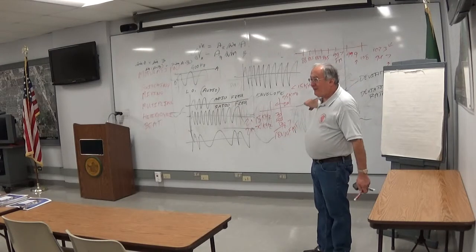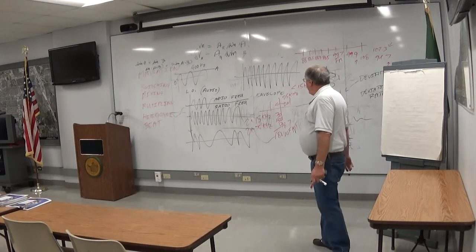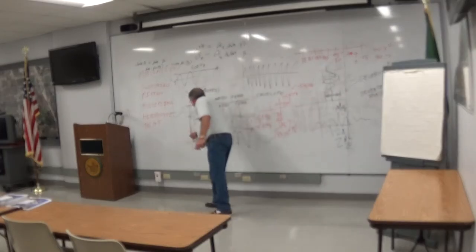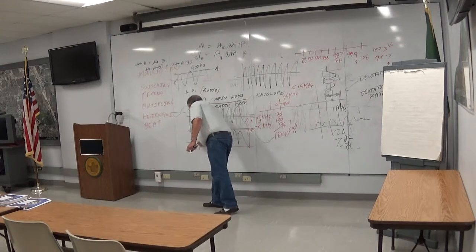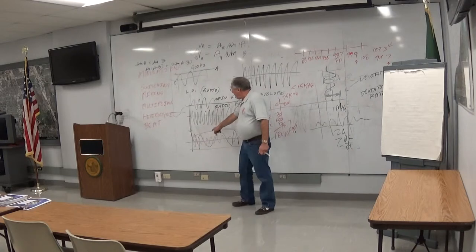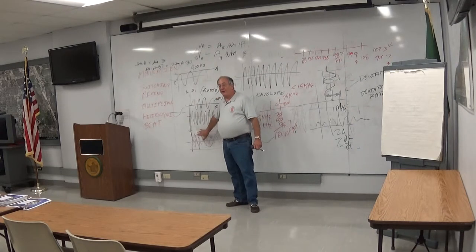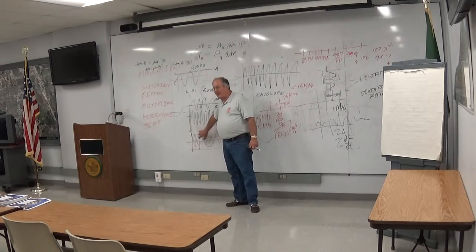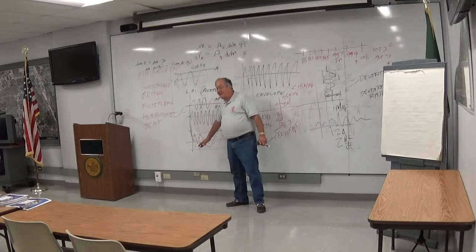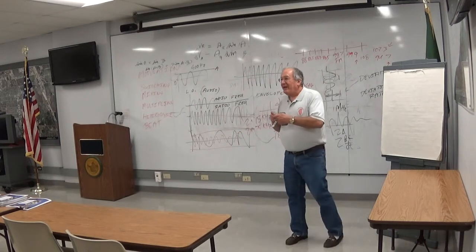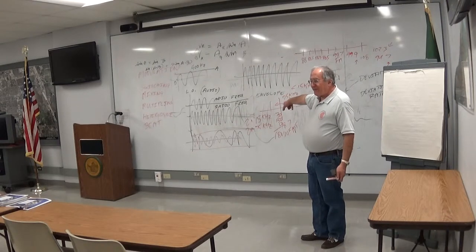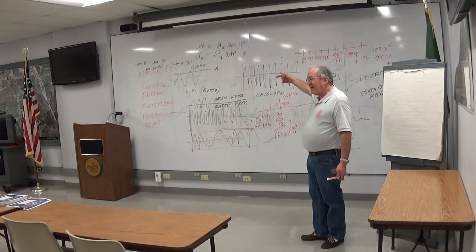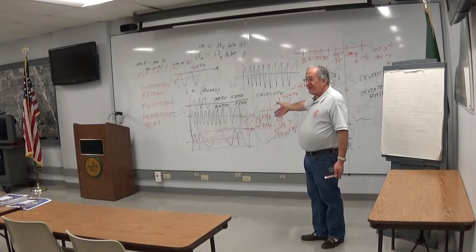And that's what you have with an FM signal. You've got the problem where you have the advantage that your signal has a constant amplitude. And if it has a constant amplitude and you're in a noisy environment, the noise is down here, as long as your signal rises above noise, your receiver has a so-called capture effect. It will look for the highest amplitude signal. It will latch onto that and the noise will be essentially buried underneath it. But that is why FM sounds so clean and so noise-free. It's because if the FM radio signal is higher in the amplitude than the noise, you don't hear the noise.